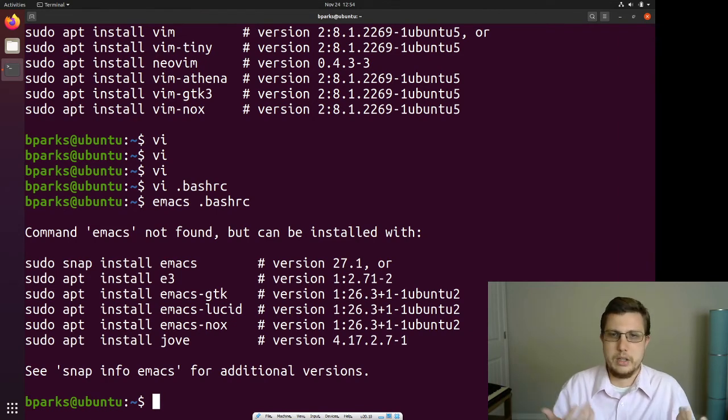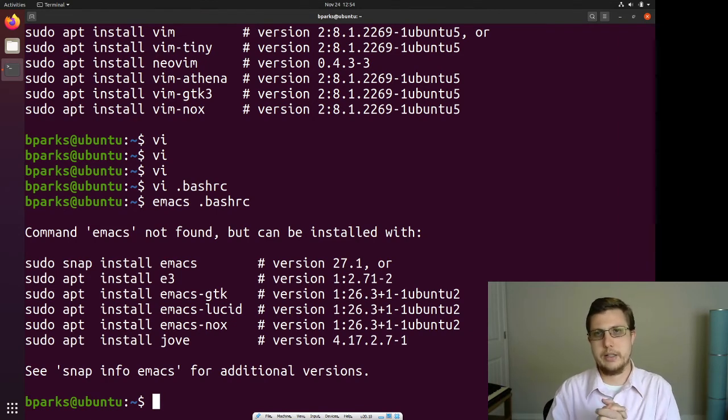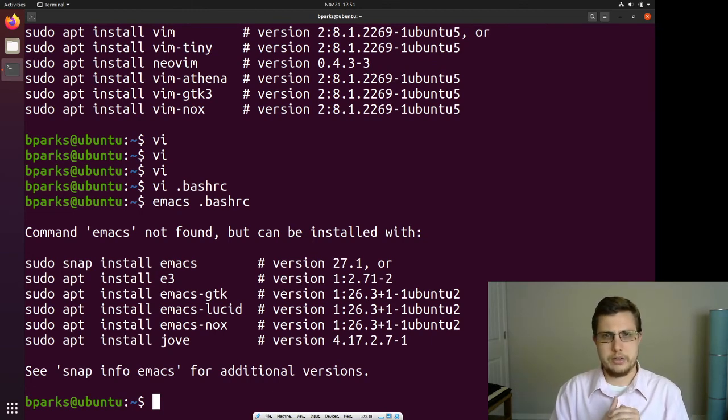I'm a VI user. That's where I learned. Part of the reason for that is because most Linuxes are guaranteed to have some version of VI. It might not be Vim. It might not be true VI. In this case, it's Vim Tiny. But you'll usually find something that behaves more or less like VI on the system.